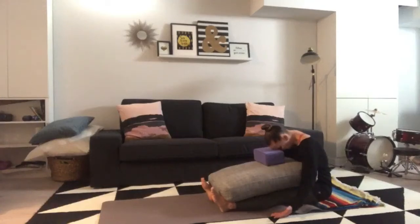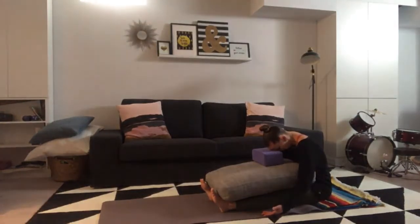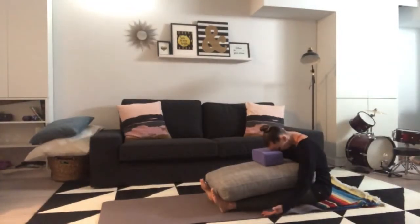So like I said, each of these poses are really passive. So you'll notice a rounded back. We want to create a lot of space in that spine. Allow your head just to rest on the block. Allow your arms to be heavy. If you find that your mind begins to wander a bit, always just come back and focus on the breath.